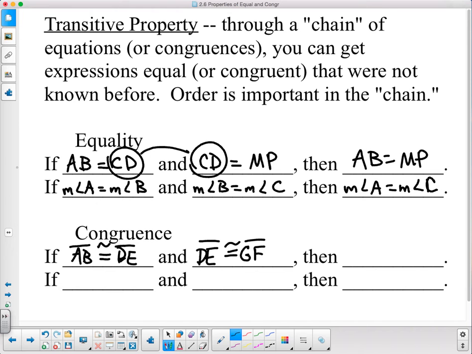Fill it in. Natasha? Can you use the idea that we were showing up here? Do it with what they've set up. I'll put that here. Yeah, AB is going to be the first one. Then segment AB is congruent to segment GF. Okay, the bottom blanks are for angles.